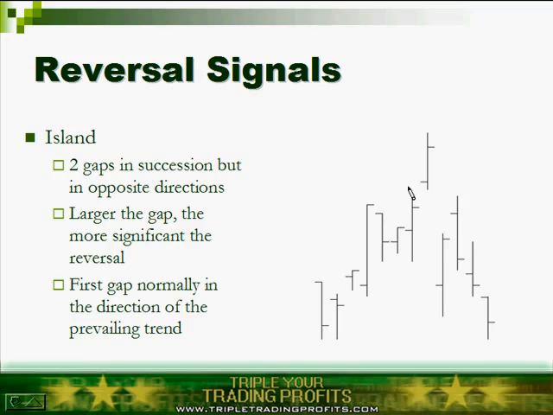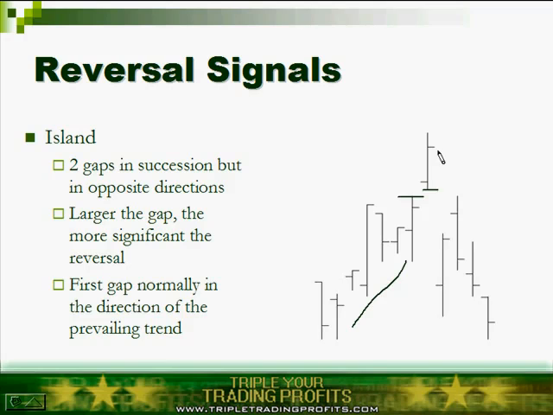Now, the Island really refers to the fact that we have this one bar here out on its own. We've had this short-term uptrend. Notice there's a gap between there and there. So this bar here is on its own, out like an island. And the significance of this reversal is if we didn't have any of these bars here, that'd be a very strong sign that we've seen a gap, and we want to trade in the direction of the gap, of course. But this gap has been completely closed. This gap up has been completely closed and it's traded down here, so we have what is known as an Island reversal, quite a powerful short-term reversal signal. Clearly the further this gap and then it closes it down, the more significant the reversal is.